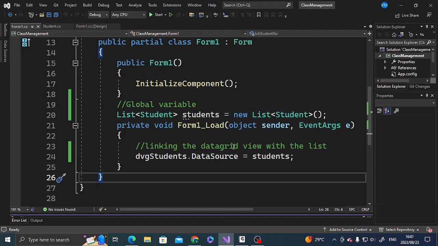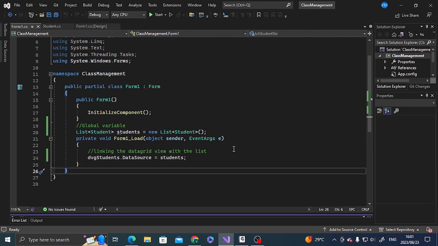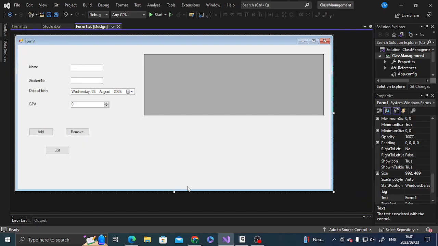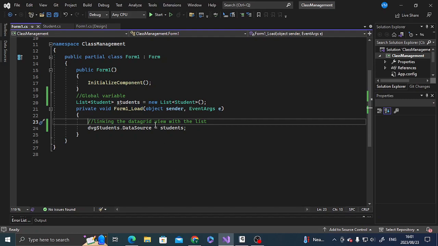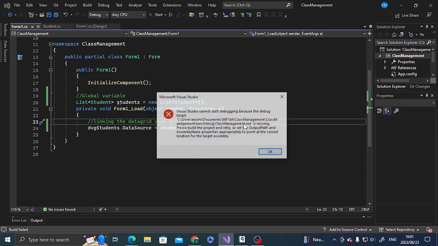So this thing is giving me unnecessary errors, which I don't understand. So we have form load. Let me double click on form 1 again. There were built-in errors. Let's say yes and see.